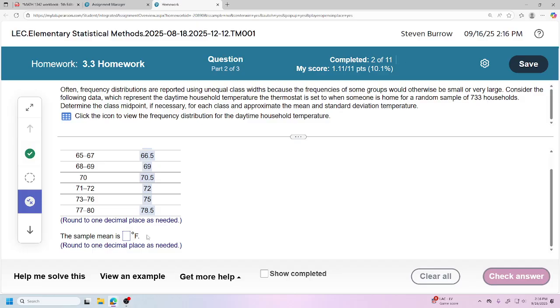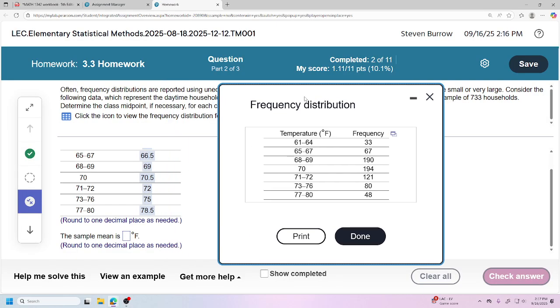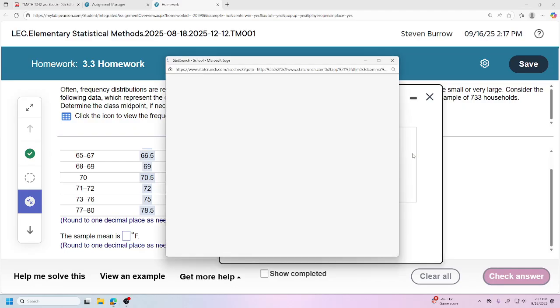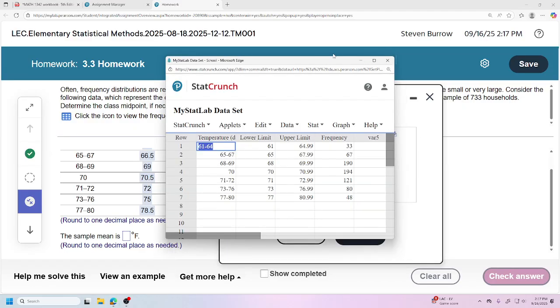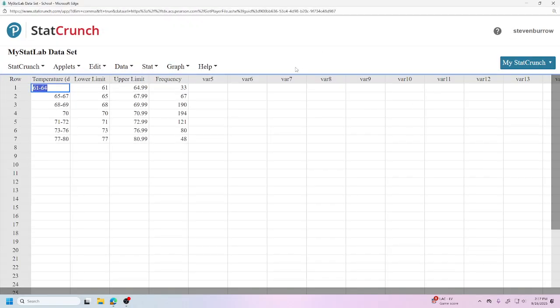Okay, so it says what's the average? This is going to be way better ish. So what we're going to do is we're going to do 2 columns in StatCrunch, but not these numbers. At least I don't think. We're going to use something else. But let's try it. I'm going to try to be silly. And wow, there's a lot going on. I'm going to do temperature and frequency and just see what happens.